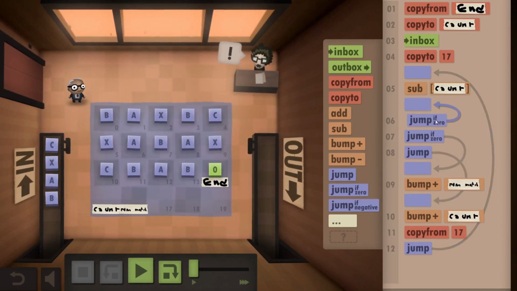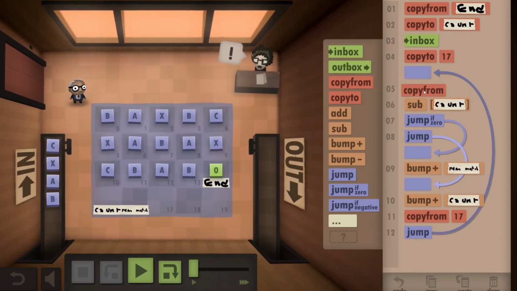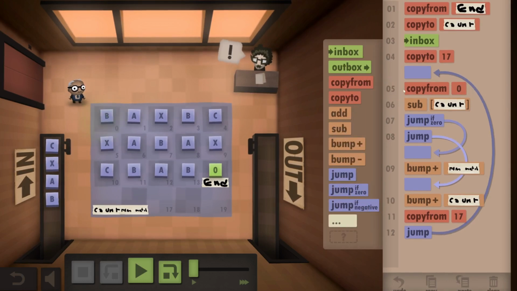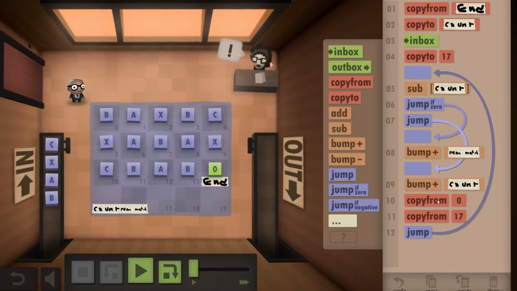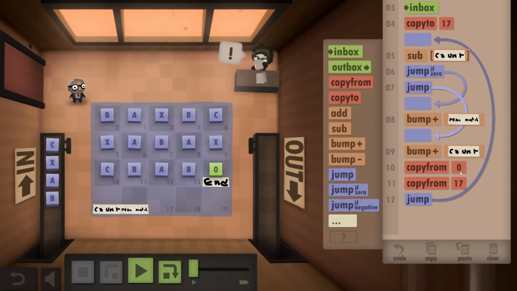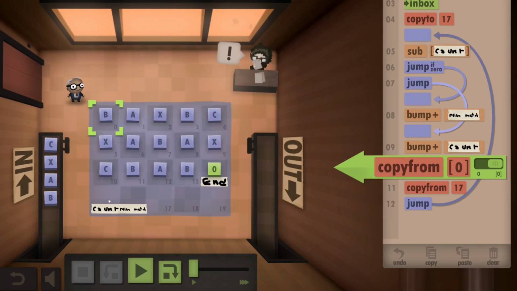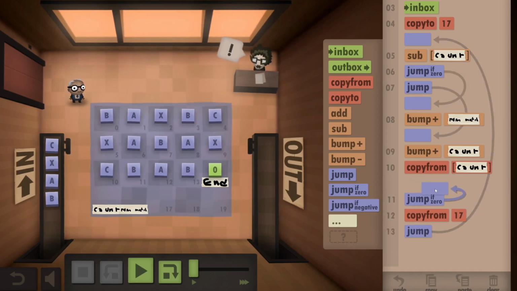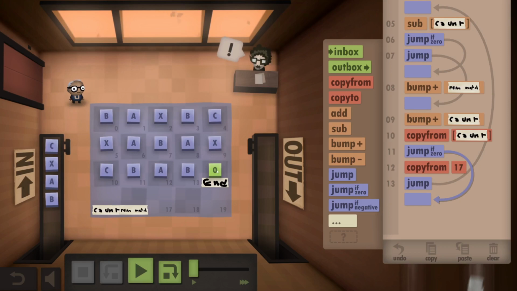Can I do this indirectly? No, I can't. So I'd have to copy from, bump up the count. Let's do the jump here. Copy from address count, and if that is 0, then we are done. We're done comparing with everything.